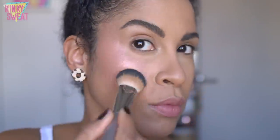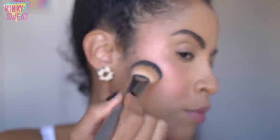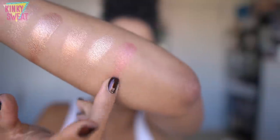I found that the Glow Cream Base, unlike a lot of the cream products before this palette, doubled as a highlighter and a blush. So when I applied it on my cheeks here, when you see me head on, you do see a little bit of that pink hue from the cream base. When I turn my head side, you can detect more shine. So that's what the Glow Cream Base serves as. It's like a double agent, if you will. So you see the pigment there on my arm, but you could also recognize the shine, which I like.